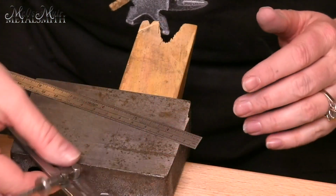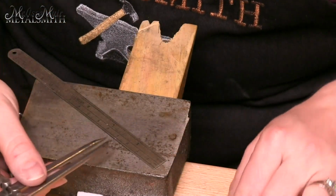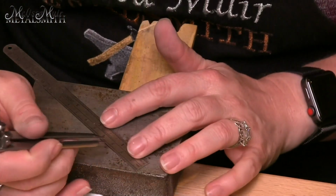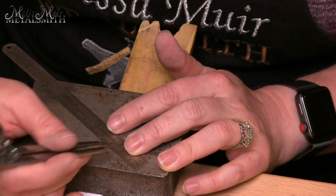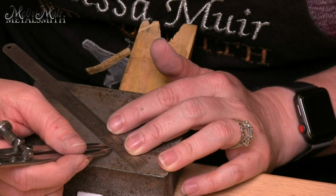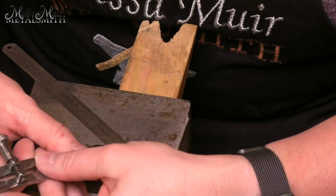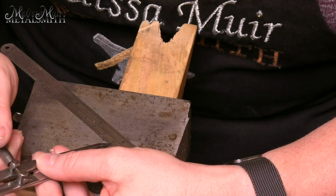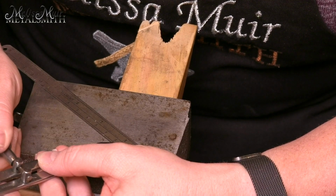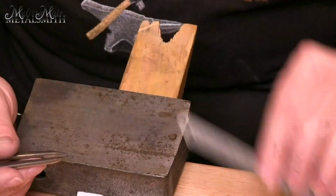The next thing we need to do is to set our dividers, and we are going to do approximately 3 millimeters. So the first thing I need to do is to take my dividers, I think I called them calipers, I apologize, but I want to set my divider to about 3 millimeters. So I've just placed one tip of my divider on one mark, and I'm going to adjust this until the other mark hits about 3 millimeters. There we go. So we're at about 3 millimeters right there.